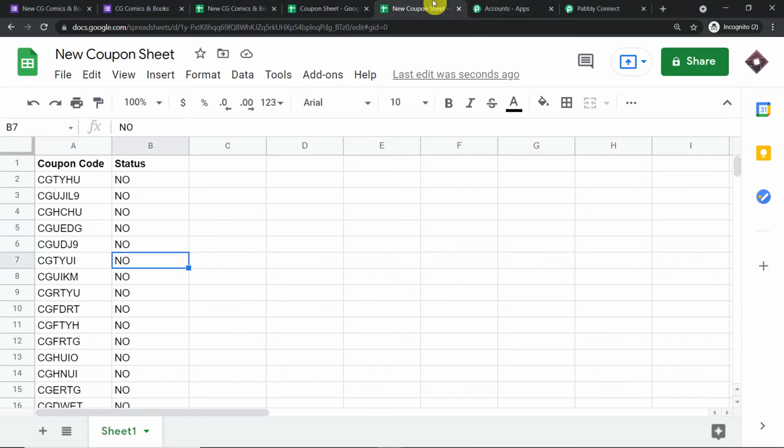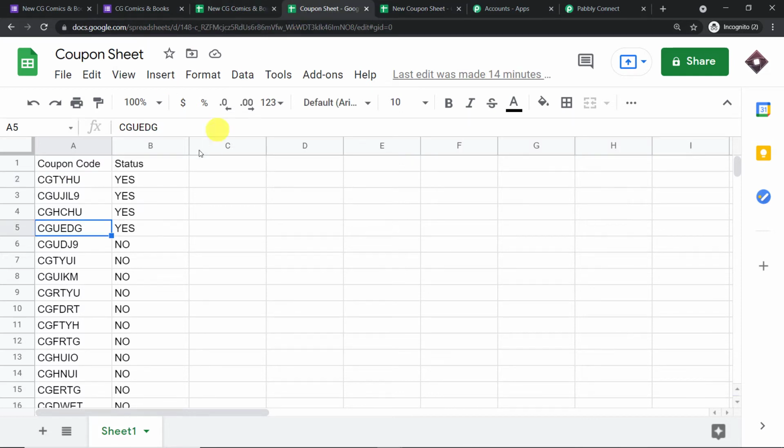So what we're going to do here is, first of all, we have to make two conditions. Basically it's a simple condition that if the status is no, then only the coupon code will be sent. If the status is yes, the coupon code won't be sent. Okay, I hope it is getting clear. If the status is yes, that coupon code won't be sent. For instance, we have a coupon code, and at present it is showing no in this Google Sheet. So technically this coupon code will be sent. This is because this coupon code has not been sent earlier. Similarly, we have this coupon code and the status is no. So these coupon codes have not been sent to any respondent or any person.